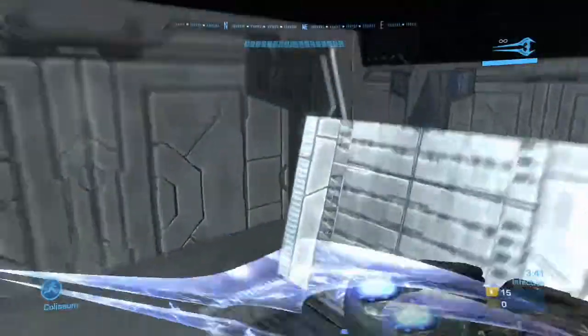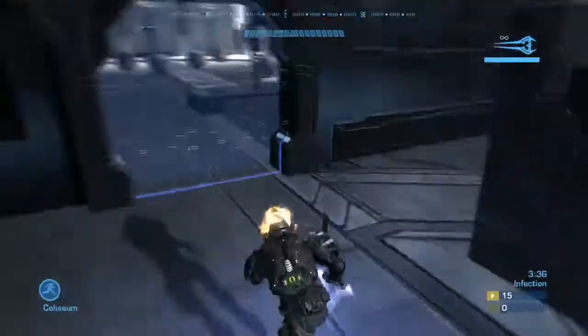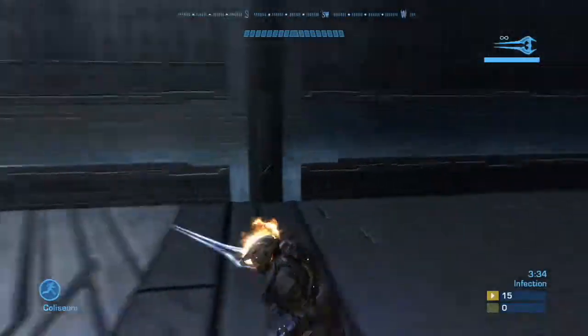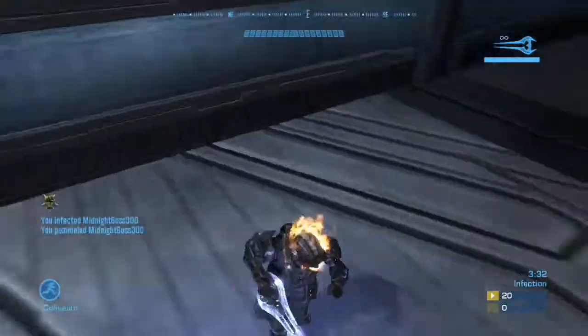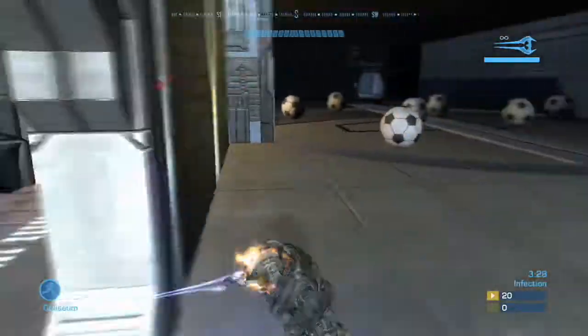So I'm checking behind the other cubicles. He actually went and hid behind the one cubicle I didn't look at. I'm like, oh crap. There you can see there's Midnight. I kill him. He's like, just doing the gameplay. He's like, just get it over with. I'm like, oh, that's no fun in that.